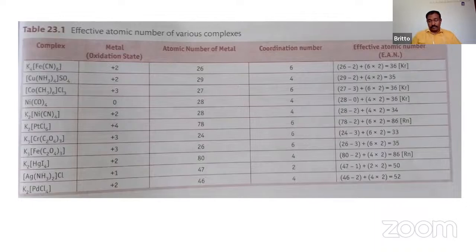Next, osmium. In the third d series, we have osmium, iridium, platinum. If you remember, below iron, cobalt, nickel is what? Ruthenium, rhodium, palladium. Below that is osmium, iridium, platinum. Remember that. Even if you get confused, you can use the atomic number, but mostly they will give the atomic number for these elements.